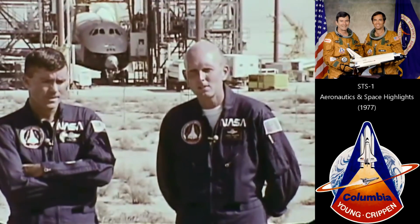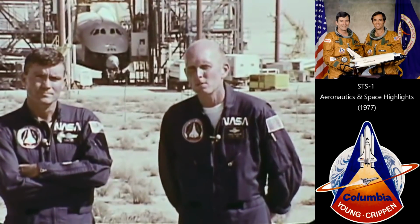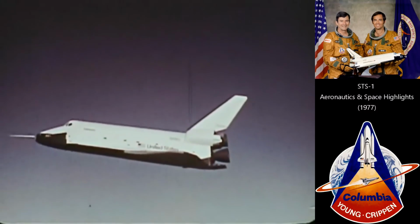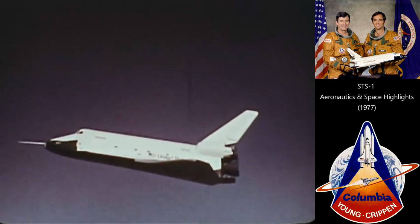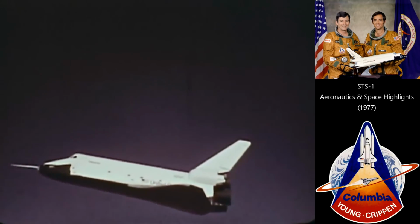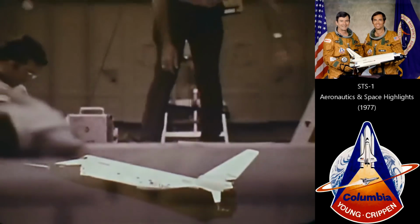We're at the end of the approach and landing test phase of this program, but it's really not an end, it's a beginning. It's just a small step really accomplished toward getting the orbiter into space, and in that aspect I'm looking forward to more of the same exciting times as we continue on toward that first orbital flight.